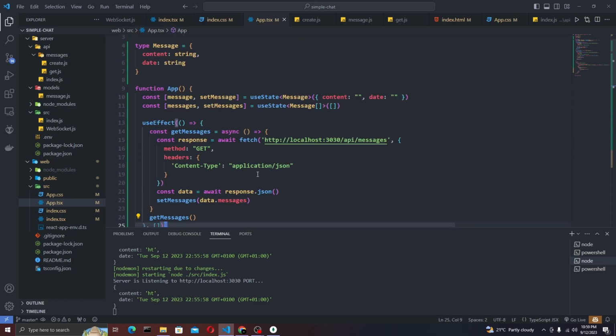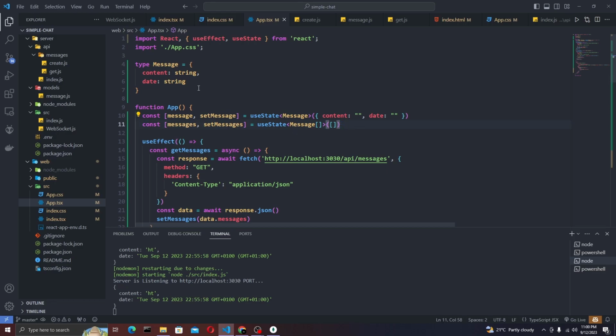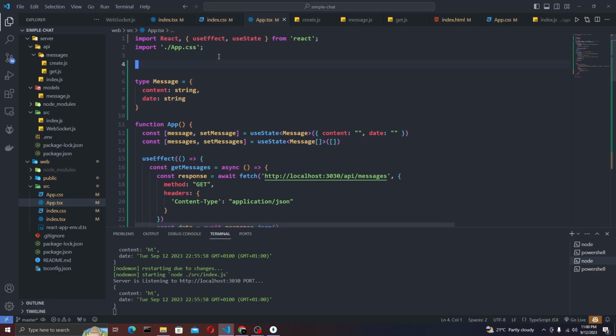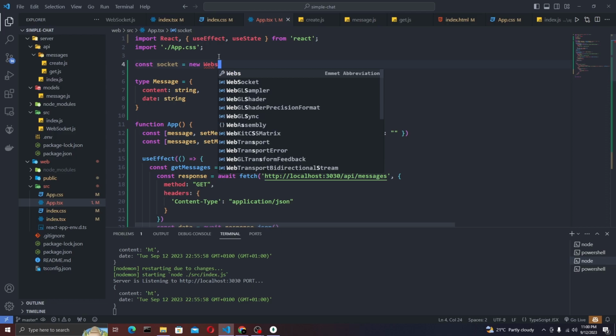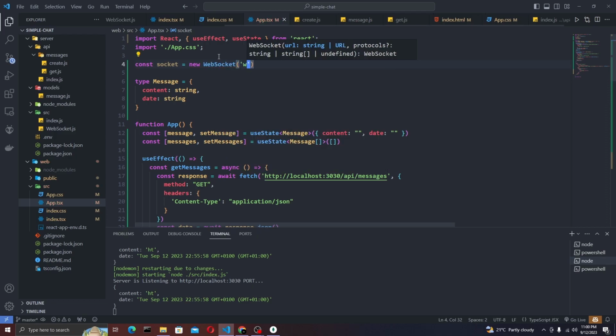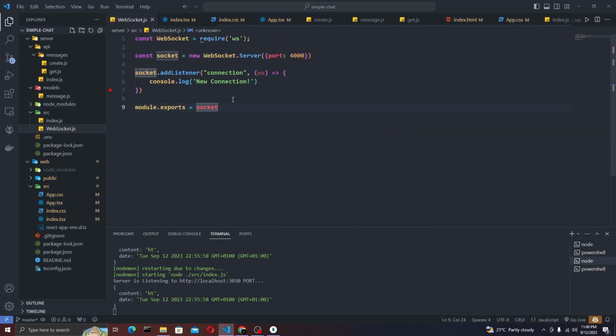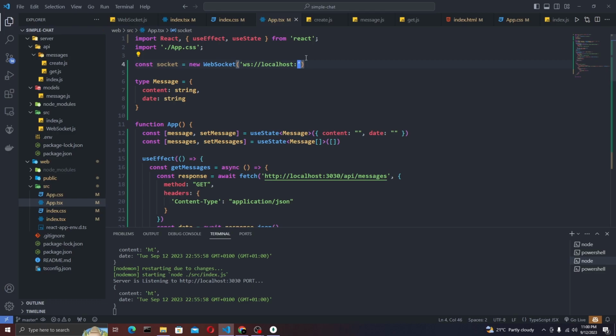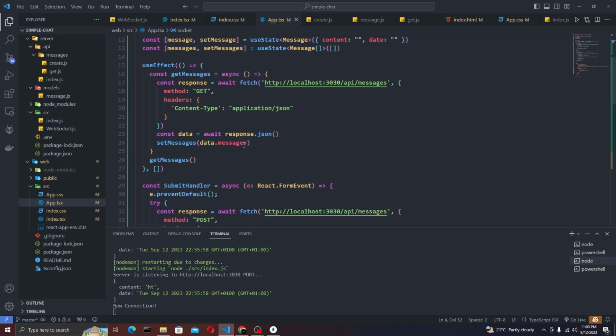For WebSocket, we need to use a new WebSocket server. Const socket equal new WebSocket. What's the port? Okay, that's the port. Okay, this is the WebSocket.